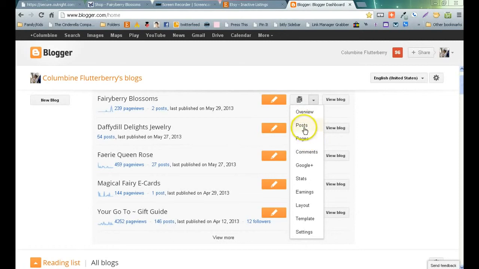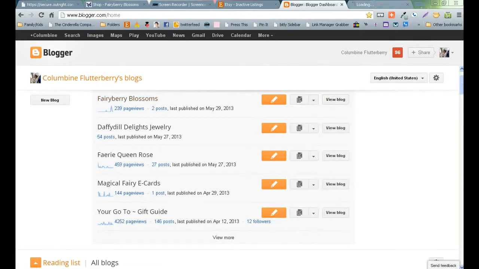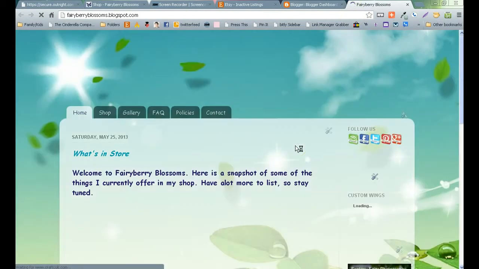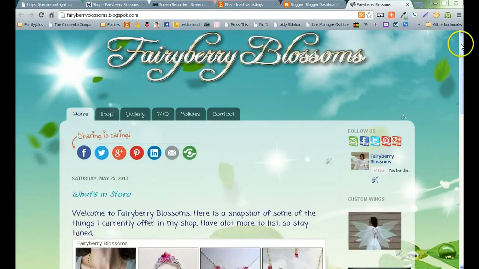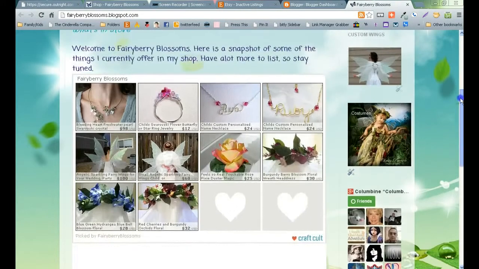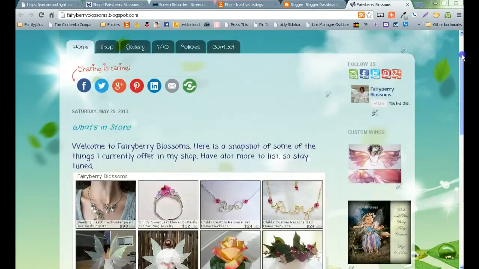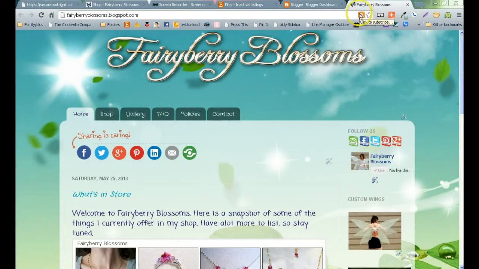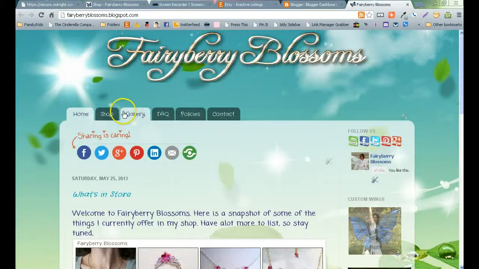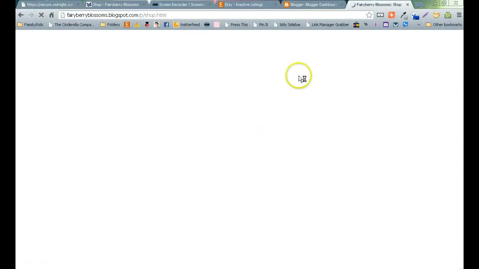Posts and pages are different. Post is your blog roll. That's your front page. Let me show you what I mean by that. It'll be your home top tab. This is where you're going to see all of your posts. Any of these other tabs here are all considered pages, and they are not included in the RSS feed. Let me show you. I only have one published right now, and I have different pages set up.